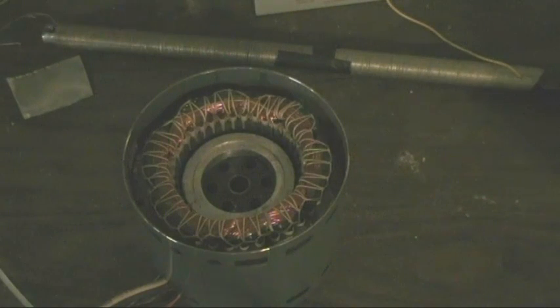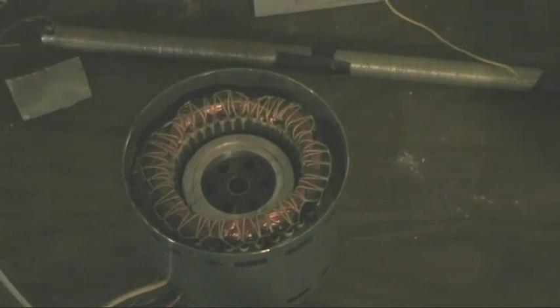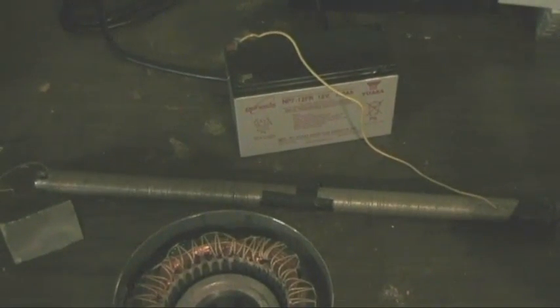So, the operation, like I said earlier, is quite simple. It just concentrates a magnetic field that is created when a current flows through a wire by coiling the wire onto an iron core. But the actual strength of the magnetic field is really a product of the current that's flowing through it and the number of windings, the number of turns of that wire. So if we've got more turns and more current, then we're going to get a stronger field. Or we could have fewer turns and a stronger current, and that would give us one size of field. Or we could have less current and more turns, and that would give us a similarly sized field.